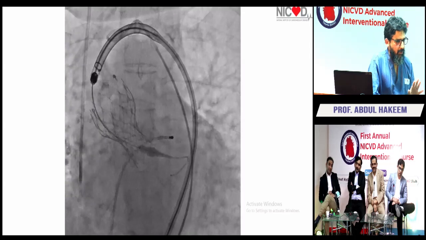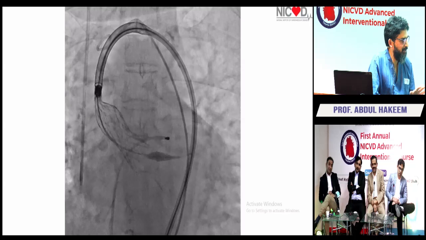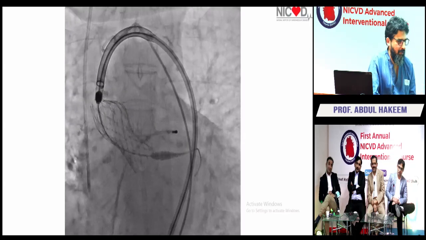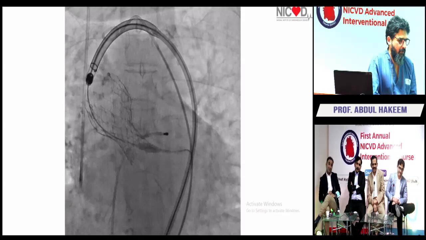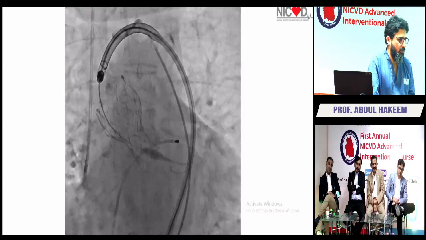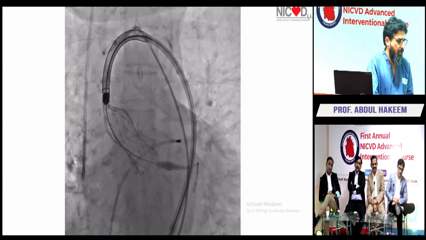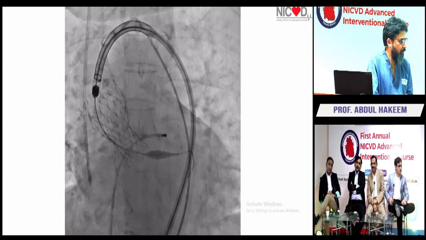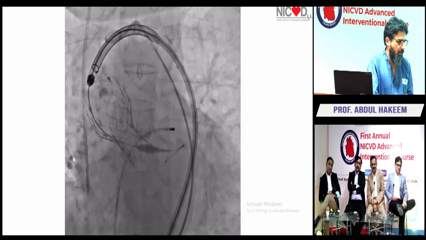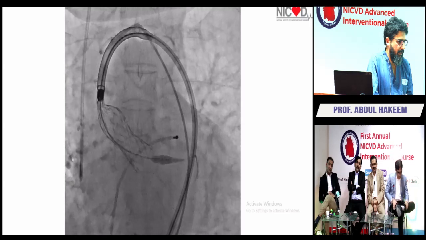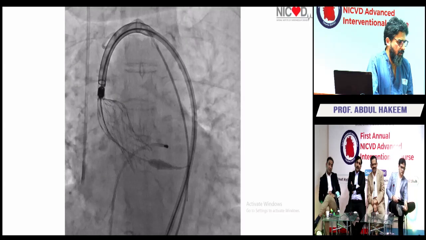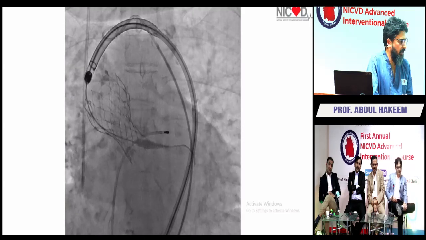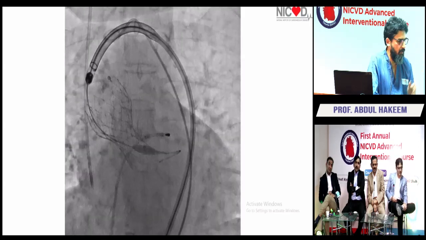And we had a very close shave in one of our first cases here, where we almost popped the valve out. So you have to be very careful. The most important thing is to get the nose cone in the center, and you can see you've really brought the wire back inside the nose cone, so it's almost central. Again, this is less than ideal because the assembly of the valve is against the greater curvature. Ideally, you want everything to be centered.